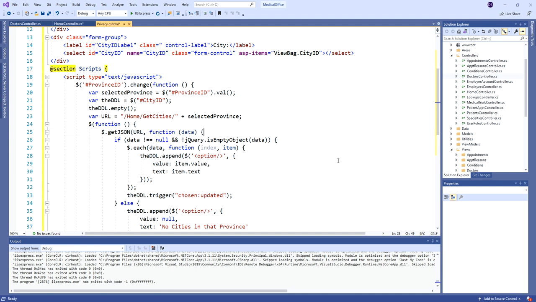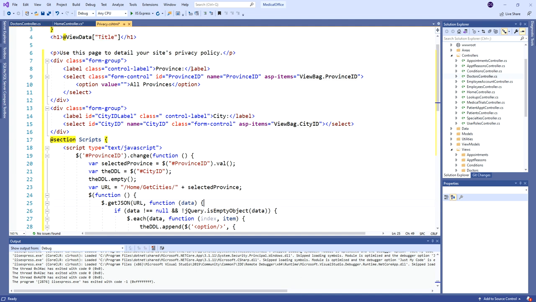Now, look familiar? Yes, we've done this exact kind of JavaScript before when we did our refresh dropdown list, right? We made that as more or less a generic function we could call whenever we wanted to have a little modal pop-up, create a new record, and actually have it show up when we refresh a dropdown list. So it's very much the same kind of idea.